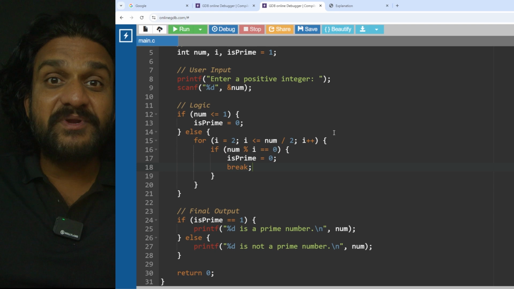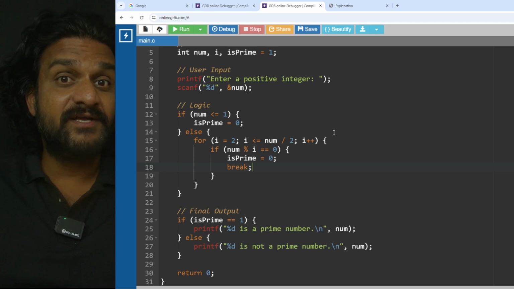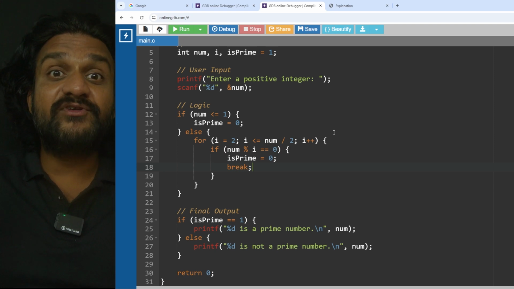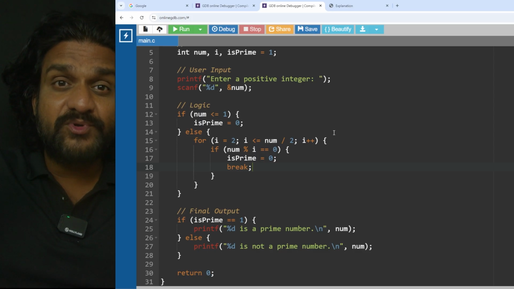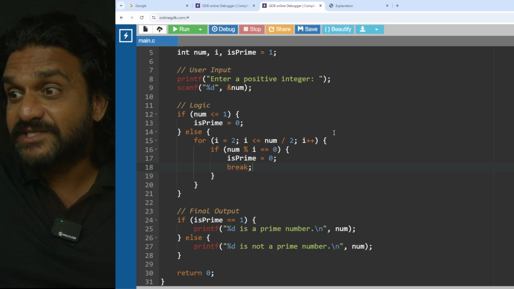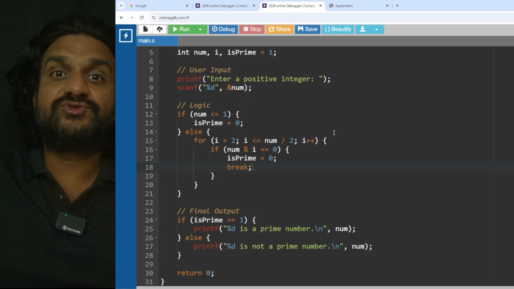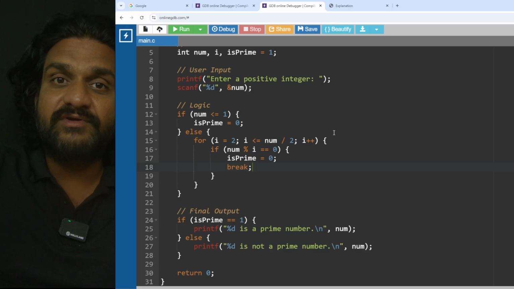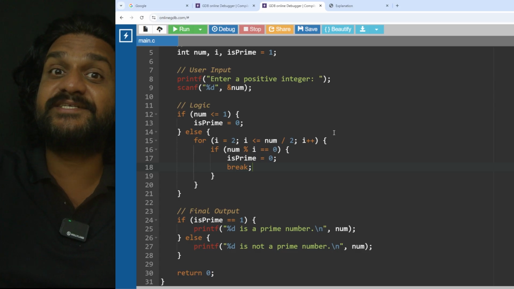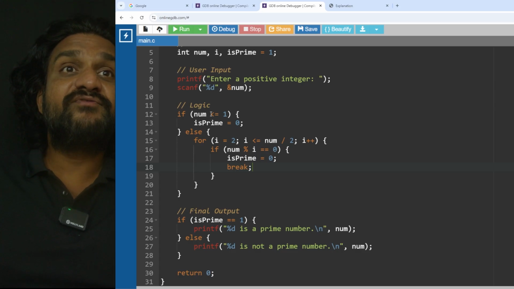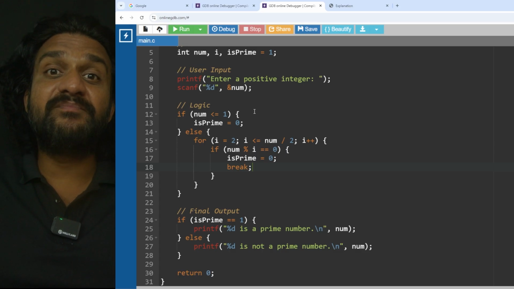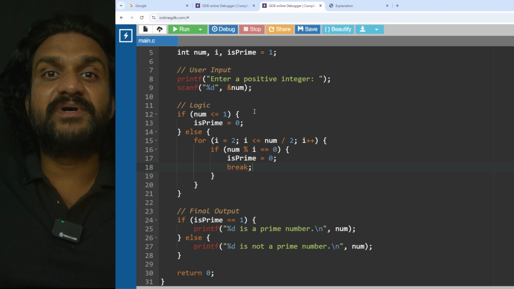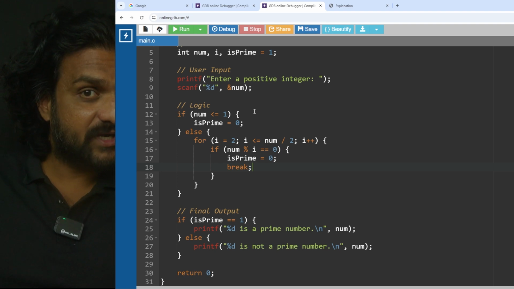So far in our previous programs, we haven't written the program for edge cases. Edge cases means we have to write the program efficiently so that all the cases are covered. If all the cases are covered, every case is what we call an edge case. Now if the number is less than or equal to 1, meaning the user has given a number less than or equal to 1, it is not a prime number. That is the rule.